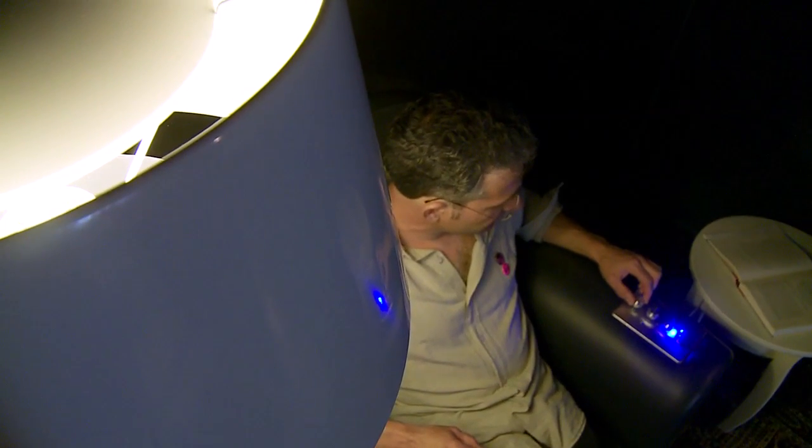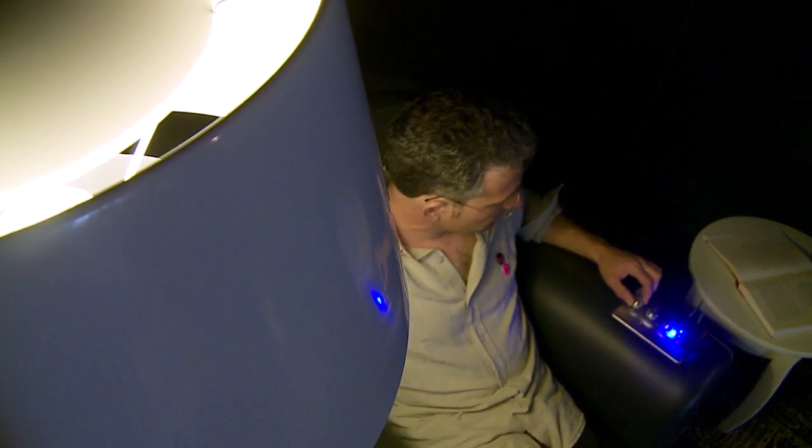This is my sonic chair, which was provisionally entitled, and still is entitled, Something for the Girl with Everything — because it came from an old girlfriend of mine telling me about the enjoyable experience she would have on a washing machine on a spin cycle. Being a physicist working in art, I realised I could take that experience to a much more subtle level, and actually use sound to physically move the body.